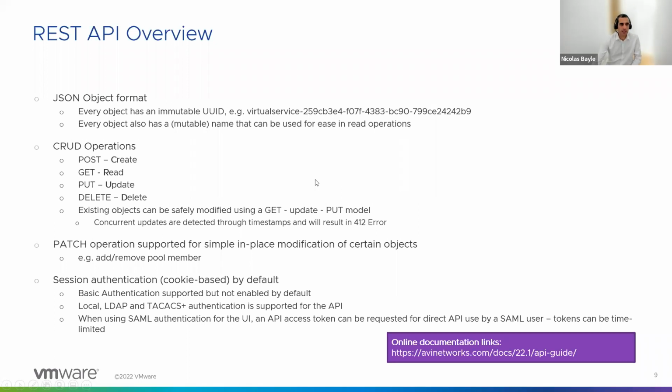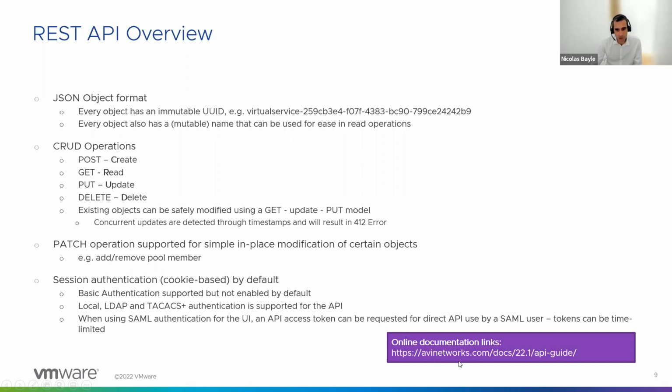And then because it's a REST API, it relies on HTTP. And as you can see here, I've listed some operations that you can do. If you want to create an object, you will use a POST. If you want to read, you will use a GET. If you want to update, a PUT. If you want to delete, a DELETE HTTP command will be used. And you can leverage this to change, modify, or update your configuration, right?